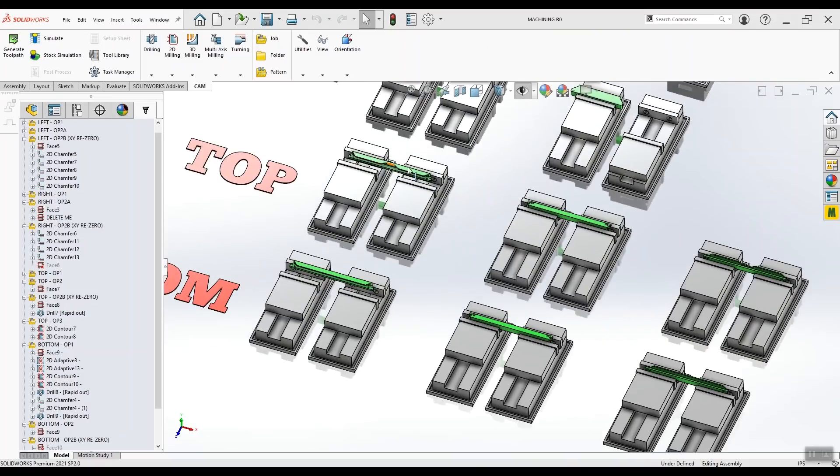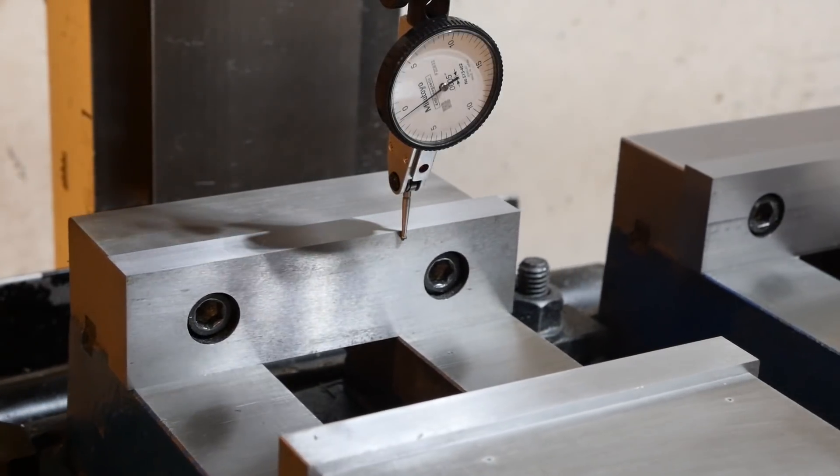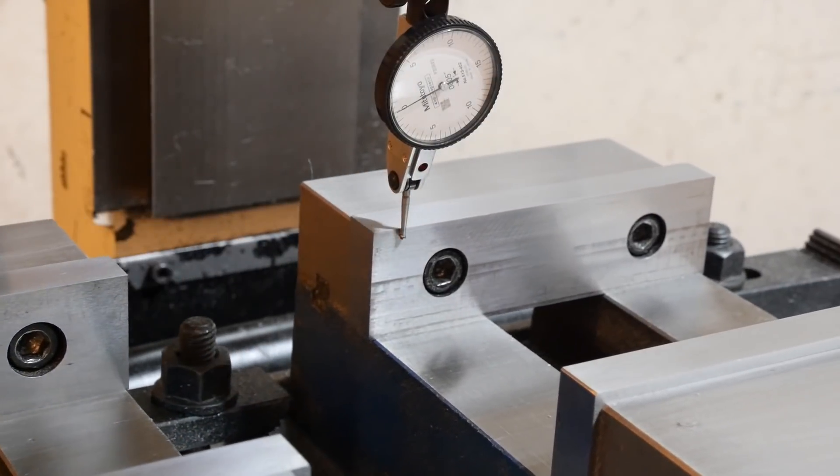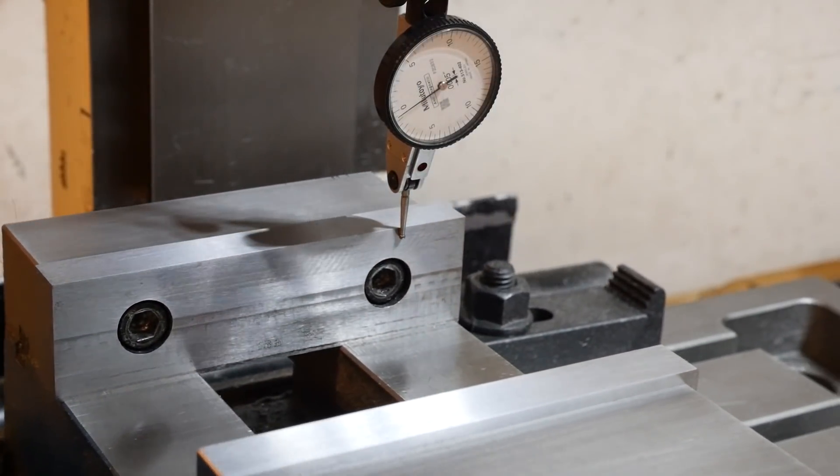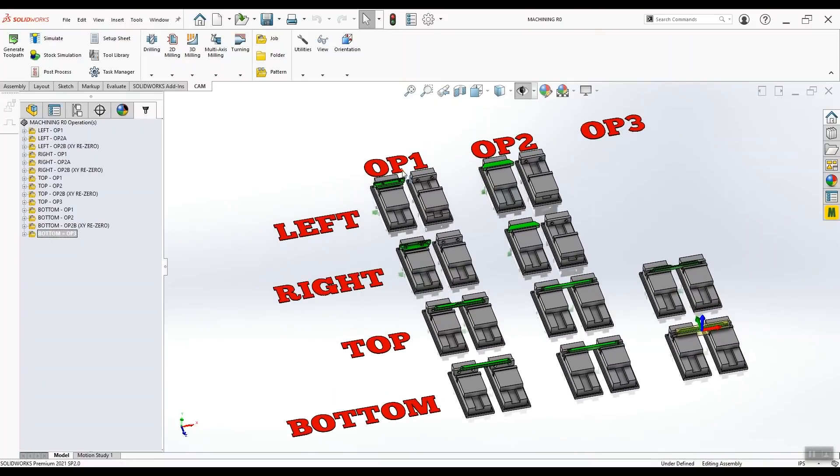The top and bottom parts of the frame are about 12 inches long and we've got to hold them across two vices so it's really important that the fixed jaws are aligned with respect to one another. I've got mine dialed in to about a thousandth and I think that's about as good as I can get on this PM30 and it's plenty accurate for this. I like to do all the CAM in one big assembly. It lets me visualize exactly what's going on from operation to operation and part to part. All the CAM is in these folders on the left here.